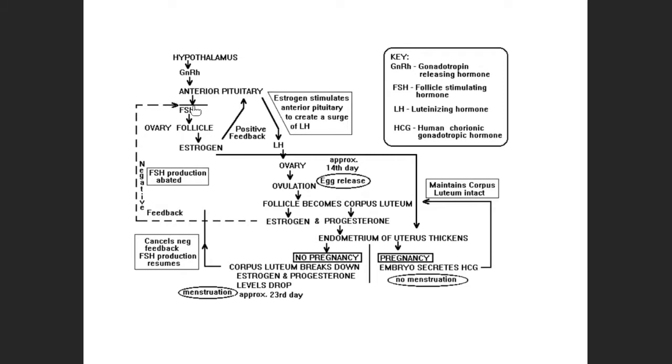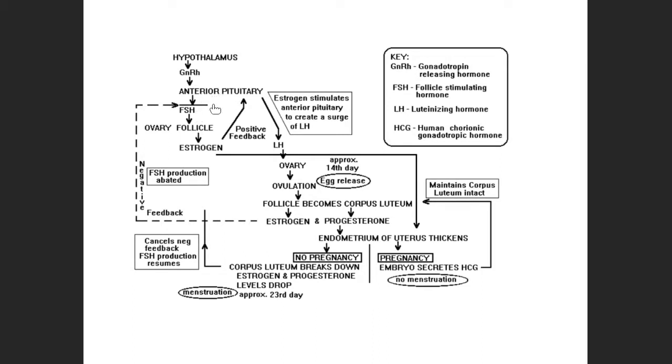If the pituitary gland makes more FSH, it causes the follicle to get bigger. The follicle will then make a little bit more estrogen. That'll feed back to the anterior pituitary. It'll make more FSH and keep going round and round like this. It's almost like blowing up a balloon. That's called positive feedback. It's going to get bigger and bigger and bigger until something happens to stop it.